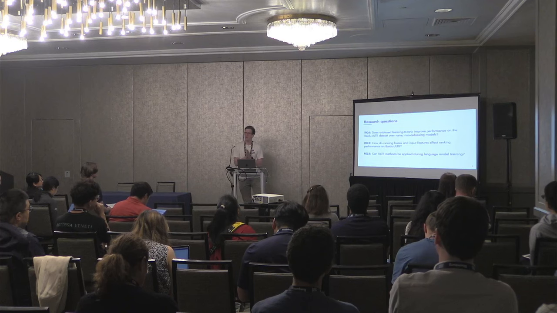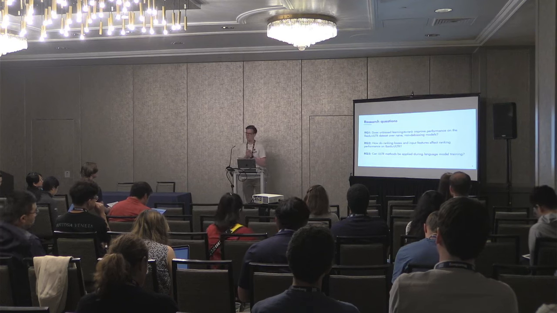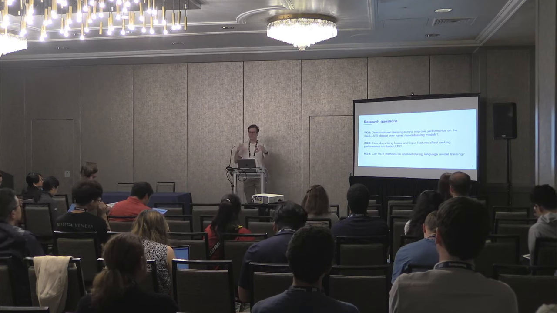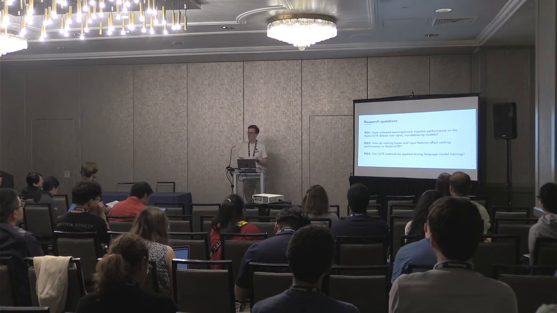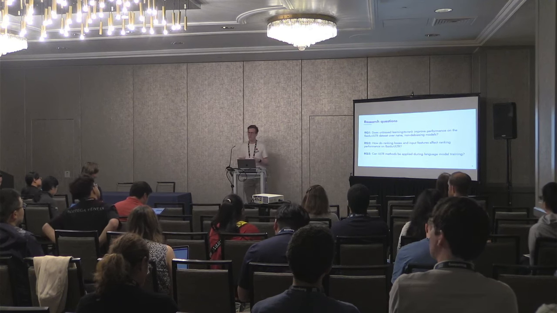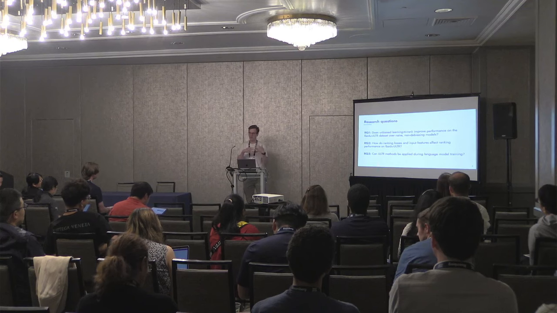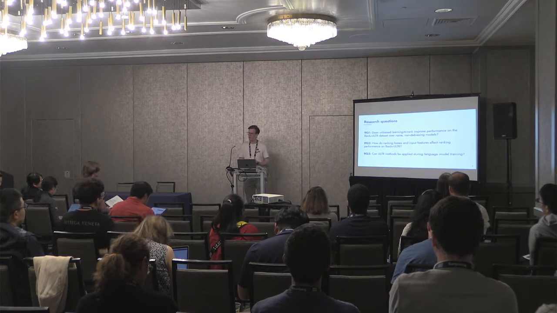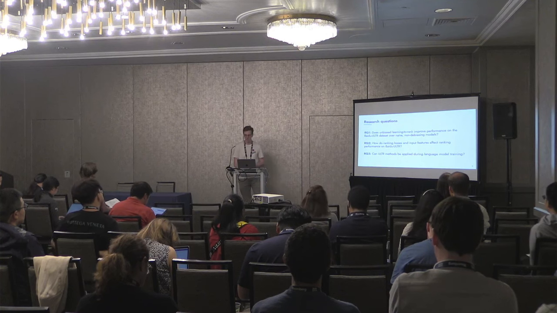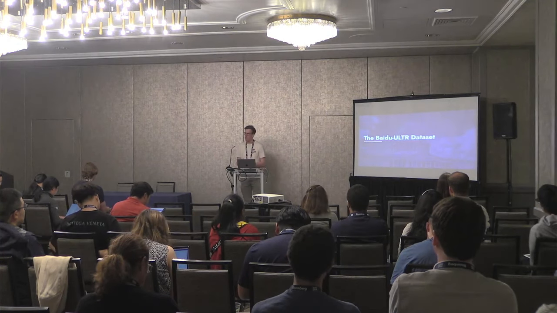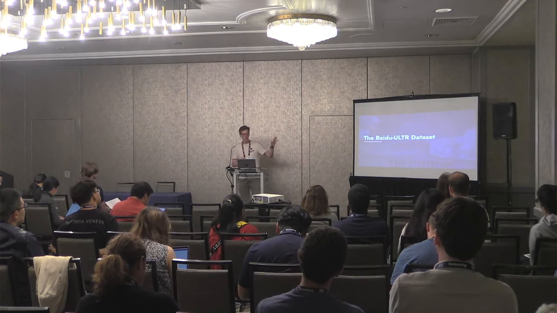This brings me to our research questions in this work. So the first one is quite simple. Well, do these unbiased learning to rank methods work on this data set? Right? The second one is what's the impact of different ranking loss functions and different input features on the performance? And lastly, because we looked at BERT-based cross-encoders here, well, what's the effect of applying unbiased learning to rank when training a cross-encoder? Let me briefly introduce you a little bit to the data set.